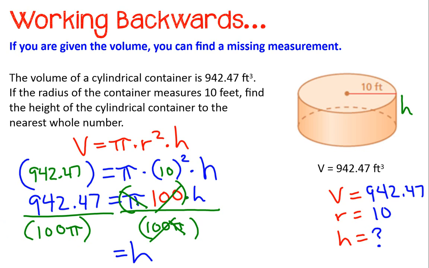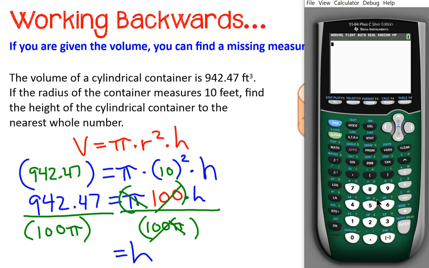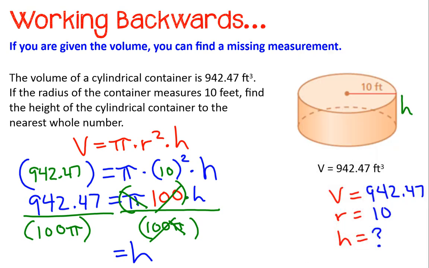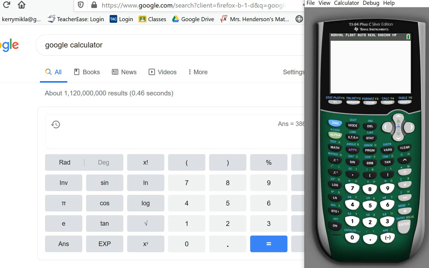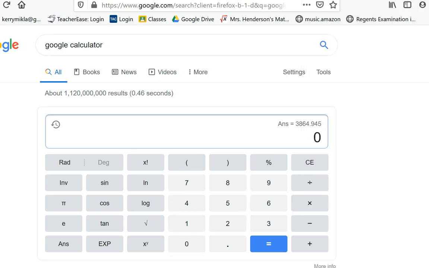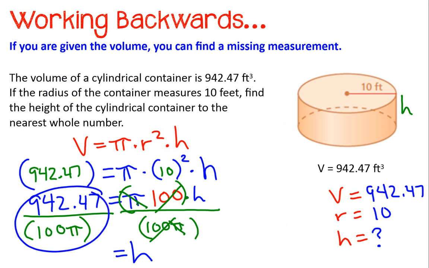So I know a lot of you don't have a calculator at home. You should. It's so much more handy when you have this in front of you and you can just type all these things in real fast. But I know that some of you are using an online calculator, like say maybe this Google calculator here. A lot of students use this calculator here, and we can use that. All right, so I'm going to show you on this Google calculator, but then I'm going to do the rest of the math on my home calculator. Okay, so on this calculator here, I'm going to type all of this at one time.